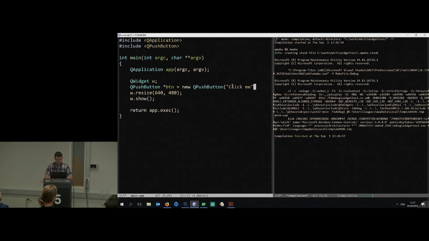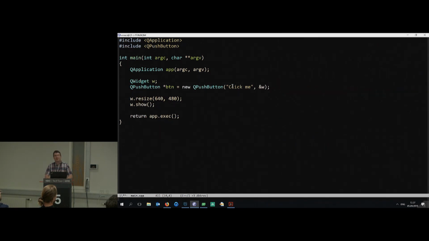So, how surprising, it says "click me", and the parent will be that widget. And let's just print something when it's clicked, just so we can demonstrate signal and lambda connections. So we connect to the QPushButton click signal and do something like, I will just use qDebug, "clicked".